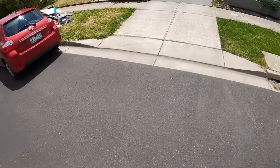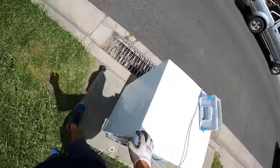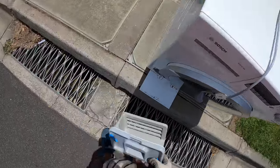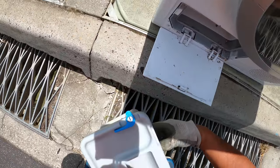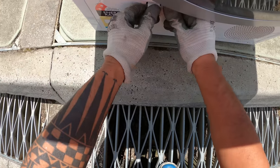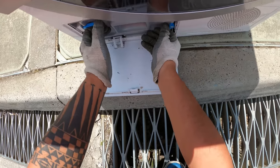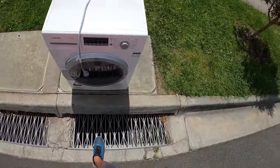Check it out. What is this? Does this go with it? Oh yeah, it does. I don't know. Oh, like that. What is this thing? Oh, it's just a dryer.